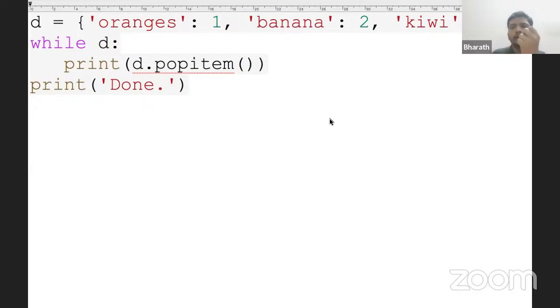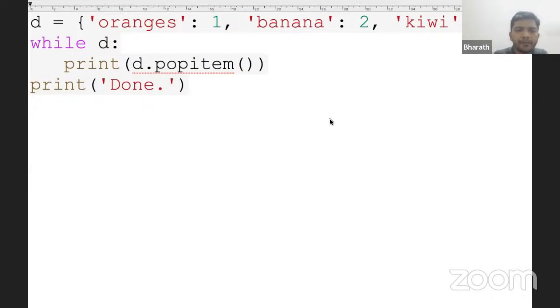What is happening with popitem is it will remove one key value pair from this variable D, and it returns a tuple.